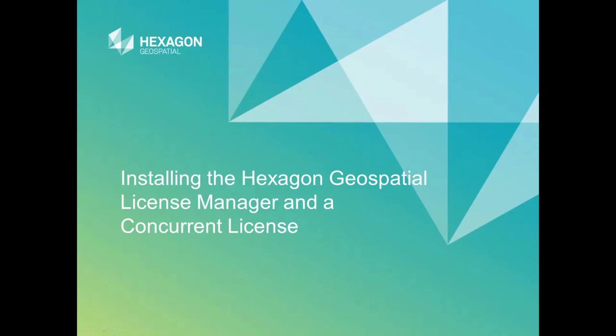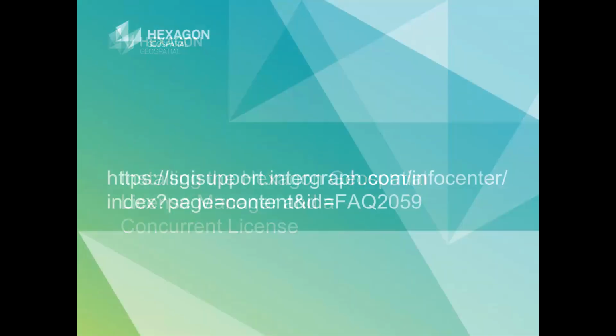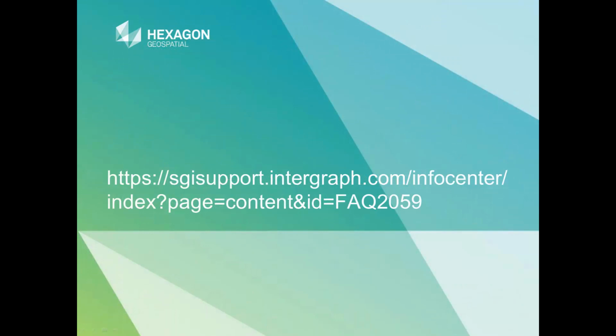Before we begin, please ensure that you have obtained a copy of your license authorization code, otherwise known as your LAC. This code will be needed in order to generate and manage your licenses. If you do not have your LAC, please consult your license administrator, software procurement admin, or the individual responsible for managing and distributing licenses in your organization. For more information on LACs, please visit the website you see here.